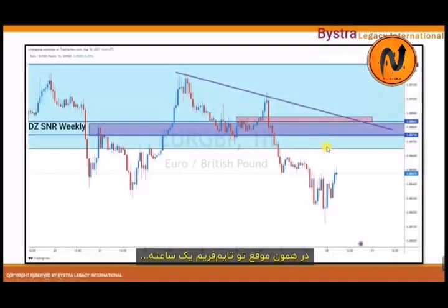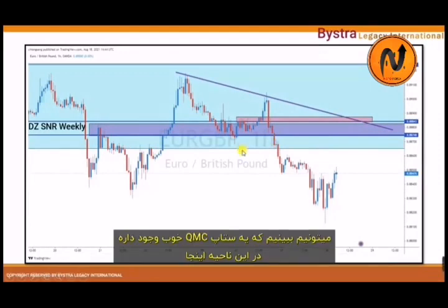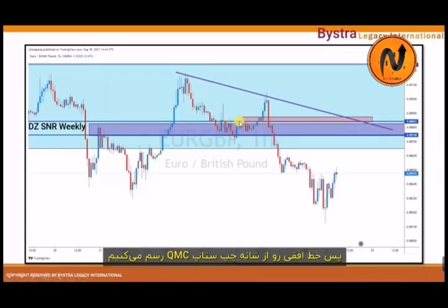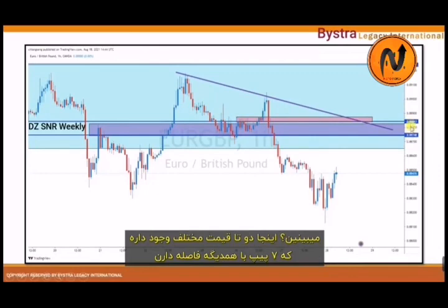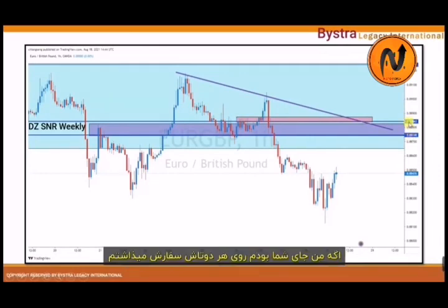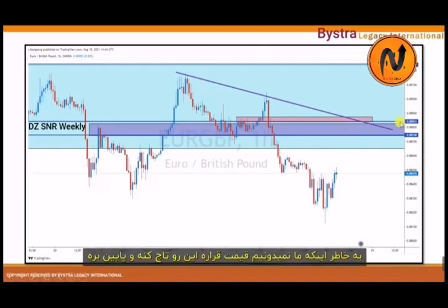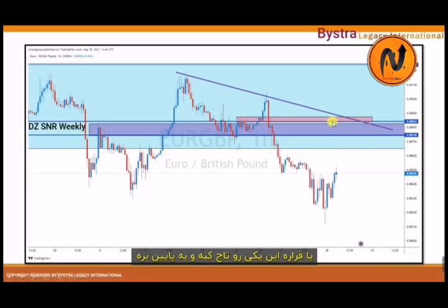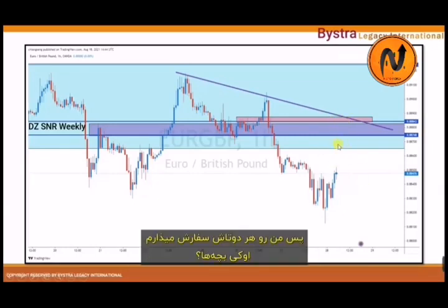At the same time, in the H1 time frame, we can see that there's a potential QMC in this area here. So we mark this horizontal line at the left shoulder of the QMC. You see there are two different prices, differing by 7 pips. If I were you, I would put both POs, because we will never know whether the price is going to touch here and then go down, or touch here and go down. So I'm going to put both POs.